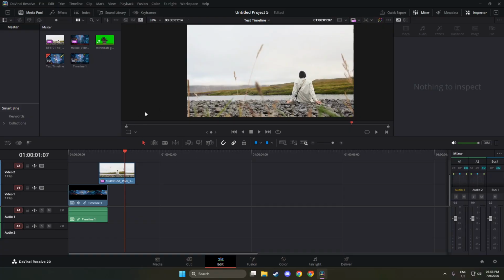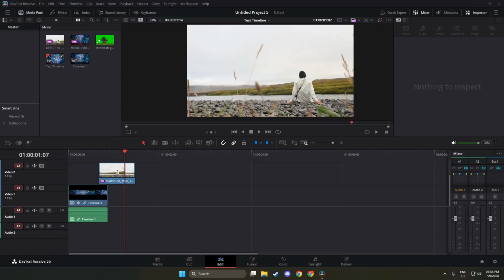With that ready, you are all set to start editing your project using the proxies you just created. This will help you maintain a smooth workflow, especially with larger files. Remember, using proxies is a best practice for any serious editing project. You can confidently dive into your editing, knowing that you've taken the right steps to optimize your experience.